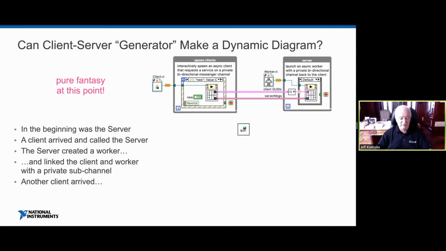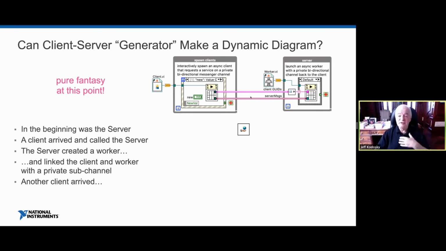So let me finish up with one item that's just kind of pure fantasy at this point. This design pattern up here is a compact way to show multiple asynchronous clients talking to multiple asynchronous workers.